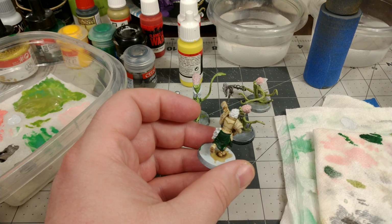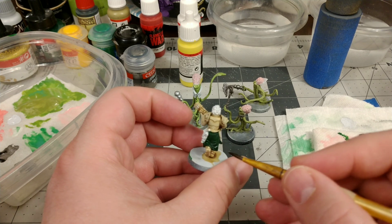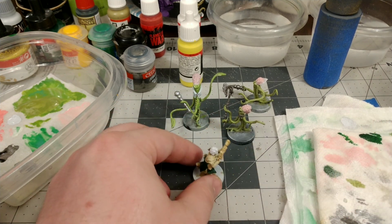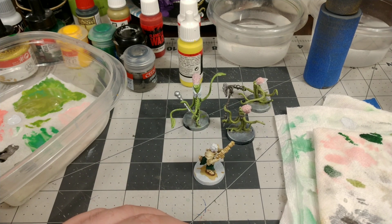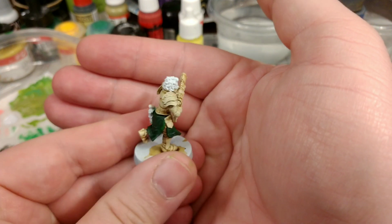I did paint the entire green surface with this shade just so it kind of blends it all in and ties it together too. But this is where I really wanted to show that everybody makes mistakes, and striving for perfection is folly, but you should always strive to be better. So just focus on correcting where you've made mistakes and go back and fix it when you can. Learn from your mistakes, move on. There's no point in dwelling on it.